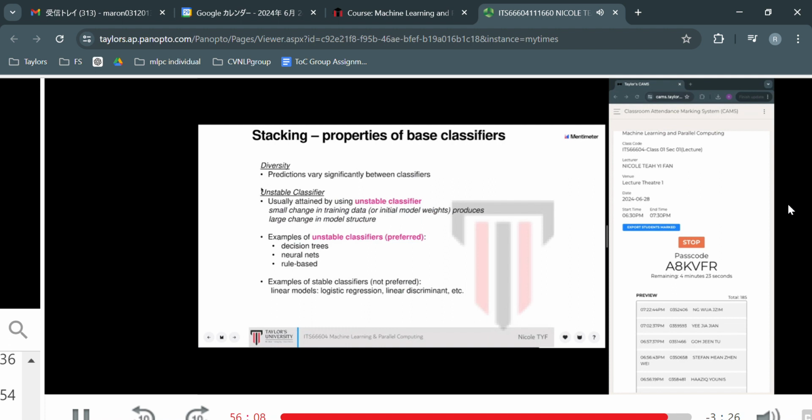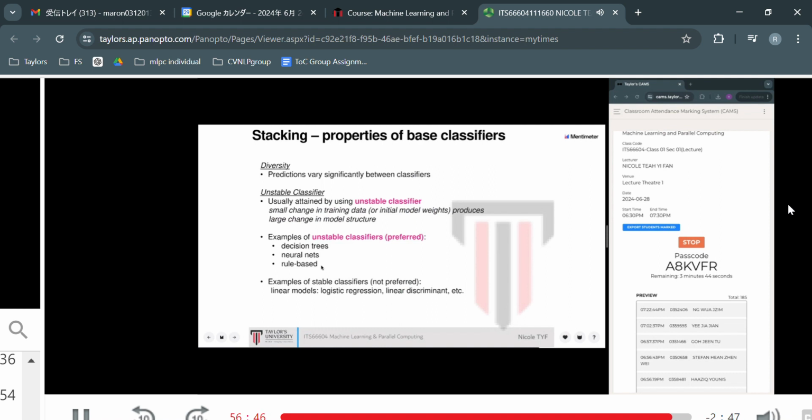Being unstable means that any single change in the training data can produce very large changes in the model structure. Alongside decision tree, KNN is also a type of classifier which is relatively unstable compared to logistic regression and LDA, linear discriminant analysis. Some examples of unstable classifiers are decision tree, neural nets, and rule-based methods like naive Bayes, KNN.